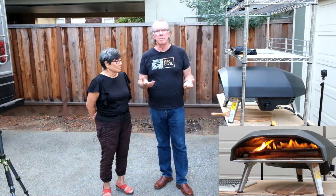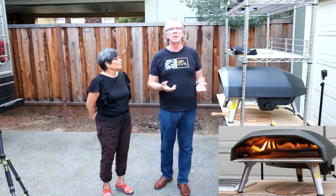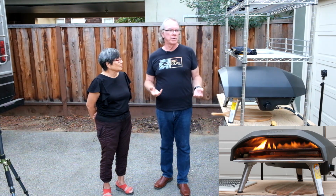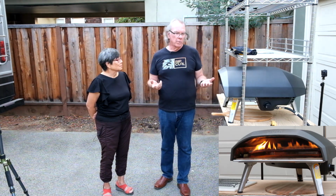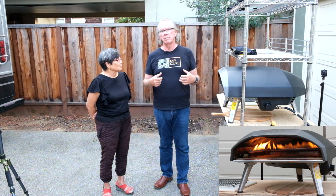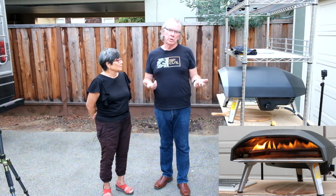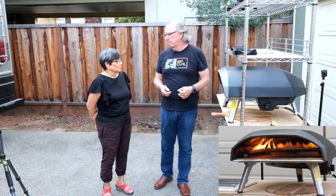But again, I just keep in mind, this was designed to make pizzas. And so I'm just very happy with these additional accessories. We can get a lot more value out of the oven. So from my perspective, the L design, it's all we know. We've learned to cook with it, and it's just fine.